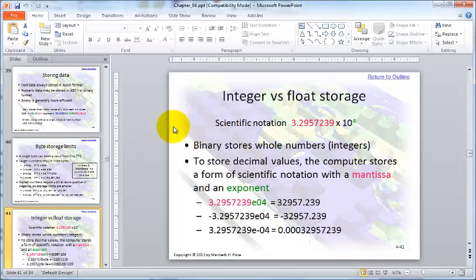Integer versus float storage. The scientific notation of 3.2957239 times 10 to the fourth. Binary stores whole numbers, or integers. To store decimal values, the computer stores a form of scientific notation with a mantissa and an exponent, as shown below.